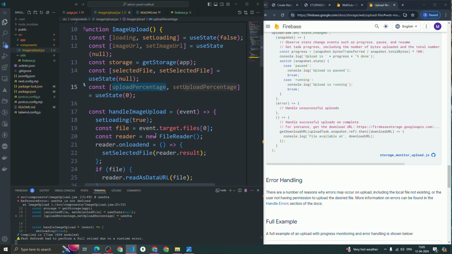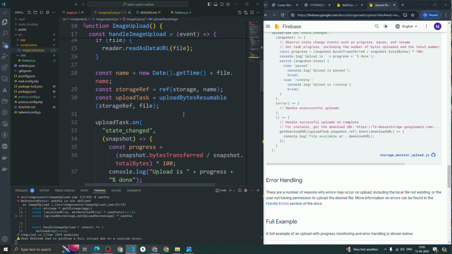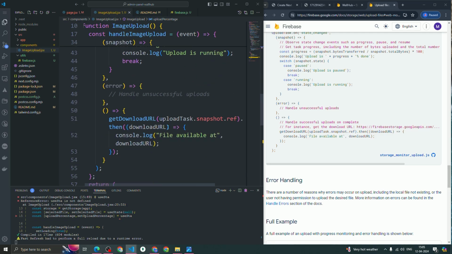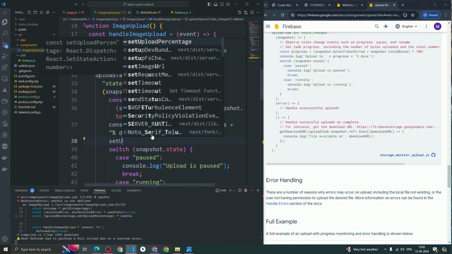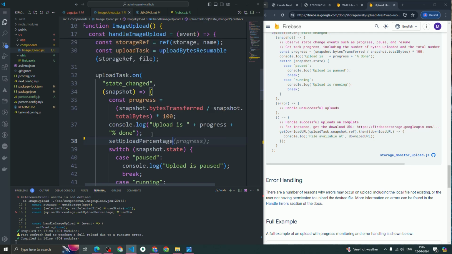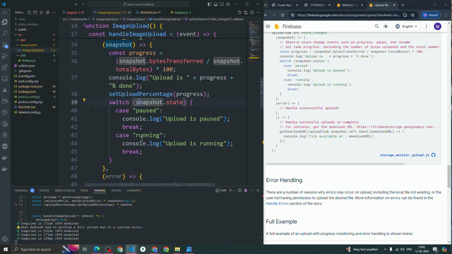Now after that, guys, if I scroll down, here we are getting the percentage. So I'm gonna update the upload percentage state with the progress. You can see that this is updating the progress percentage.